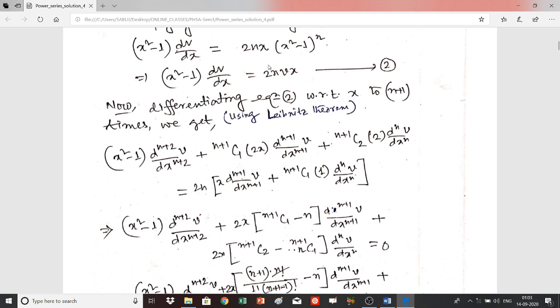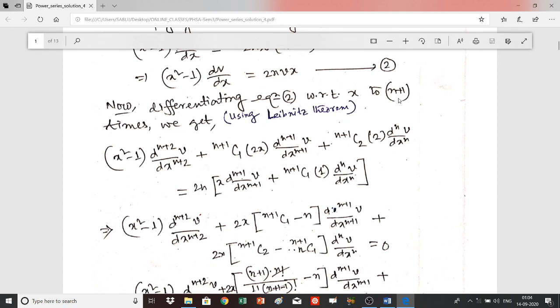And similarly, if we differentiate this n plus 1 times, according to Leibniz theorem, we will follow what we did in these three terms. So first, this 2n is a constant which is taken here, and then there are two terms remaining here, which are v into x. So you take v as a constant as taken in the case of this term. So here x is a constant term, and differentiate v n plus 1 times. That means d^(n+1)/dx^(n+1) of v. Then the constant which will come is nothing but (n+1)C1.